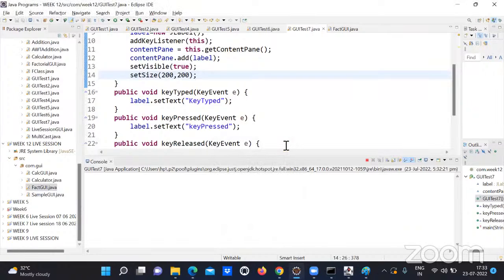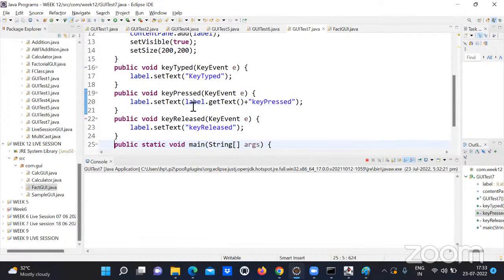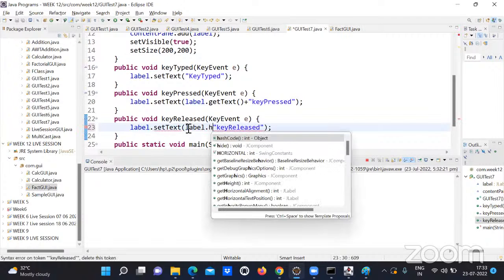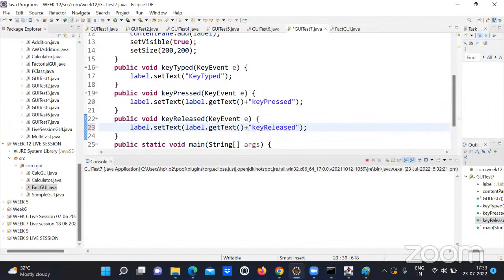So let me try to do that. Label dot get text plus typed. Label dot get text plus released.